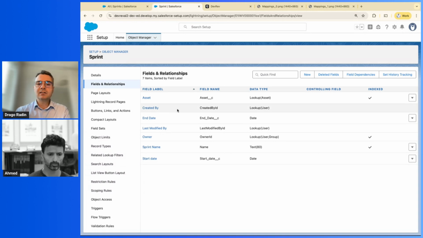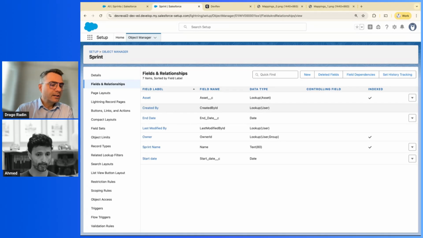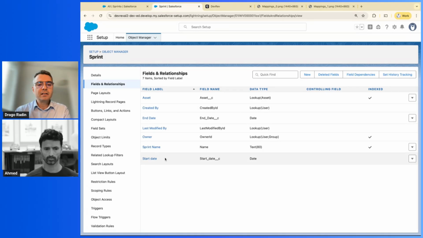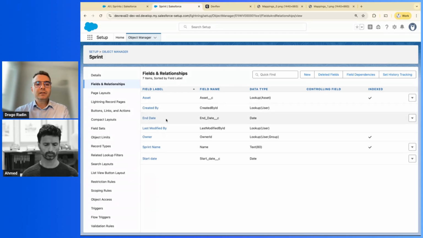Some of these fields are already populated because they are always required in the object, but I added sprint start date, sprint name, sprint end date, and also added this asset field. I will talk about that later on.